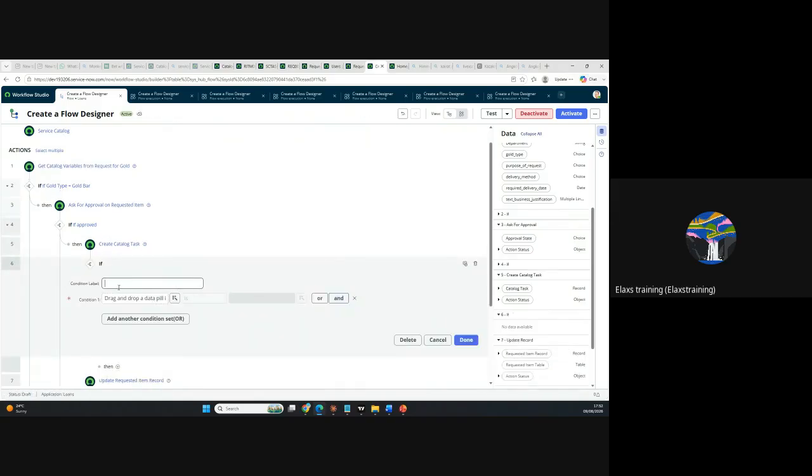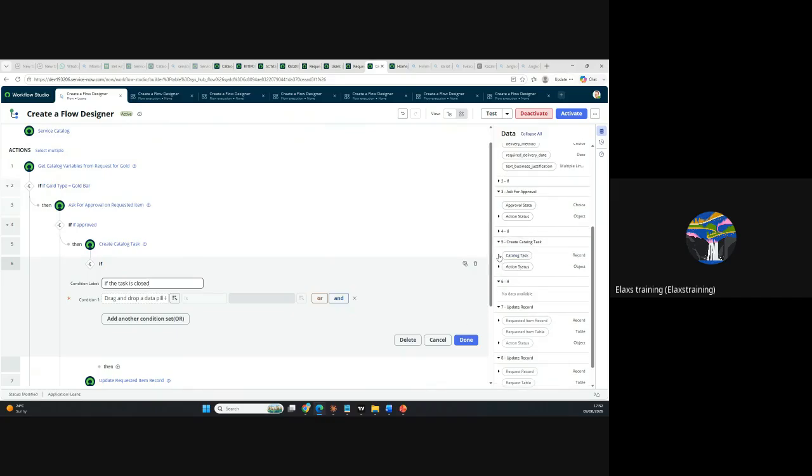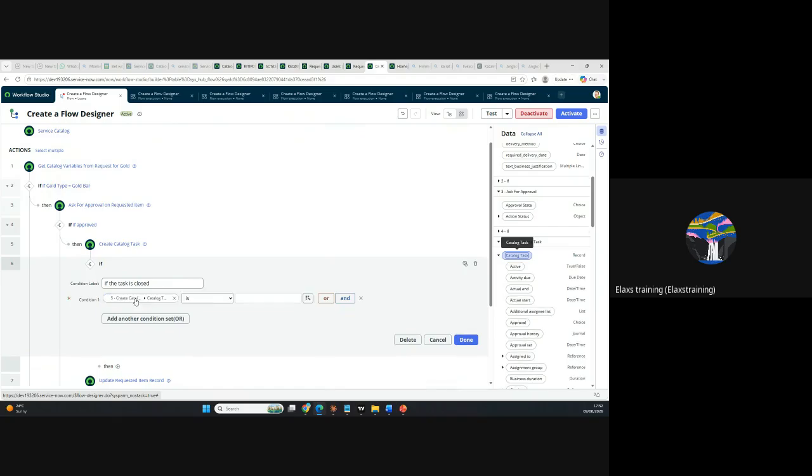So if the task is closed, because that's the essence, I created that record, the update, to update what? So that's what I missed. So if the task is closed, now what task? So we have to come here, you pick this record, you drop it.